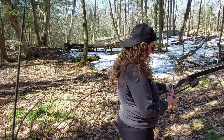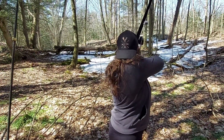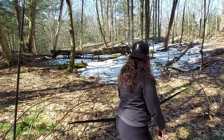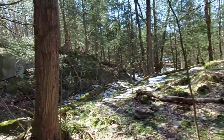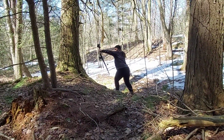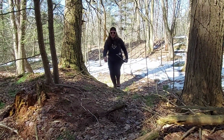Above it. Under. Good. Lou's trying to shoot that stump up on the hill. Barely heard that string.